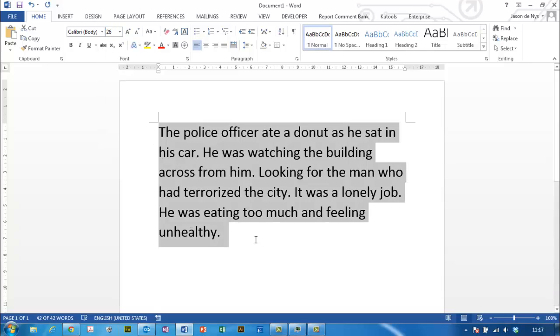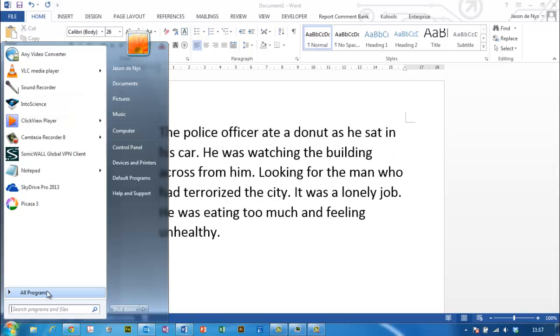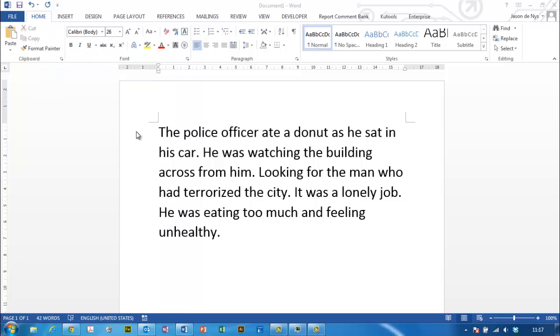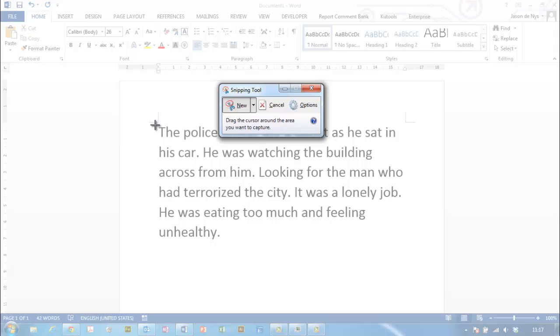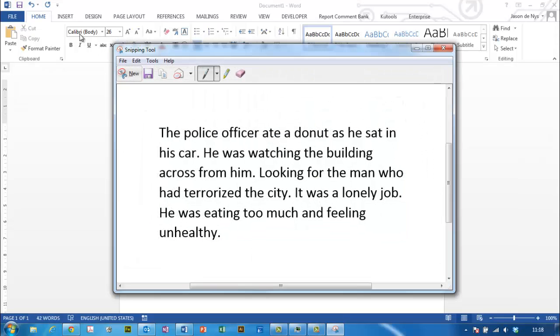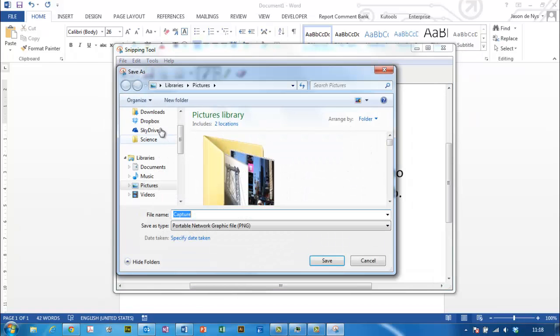snipping tool. The snipping tool can be found down in the start menu. Just go down there and type snip and it should be the top thing that comes up. It's standard with Windows. Once you select it, you can drag a box around the text. Once you do that, it will give you the option to save it. So here we go, click on the disk to save it and save it somewhere where you'll be able to find it later on.